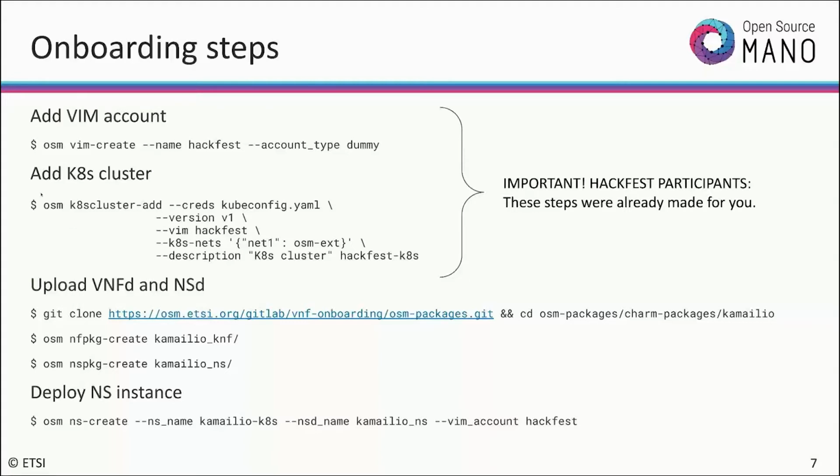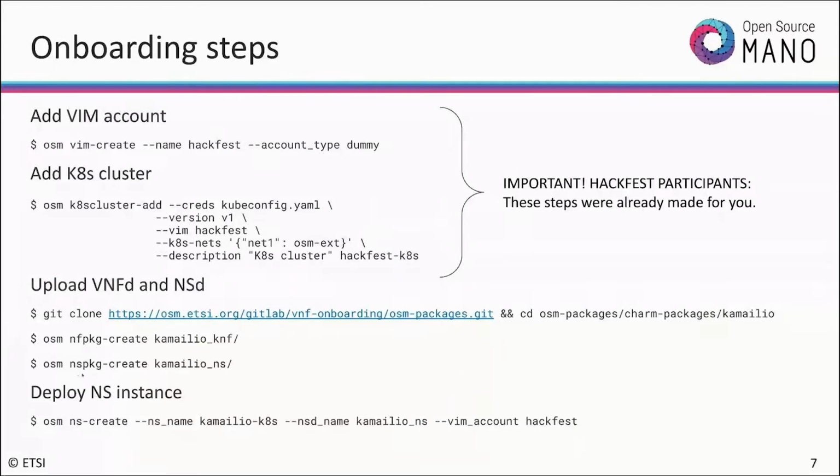It's just a dummy VIM account. Then we need to add a K8s cluster. For adding this K8s cluster, we need to put the credentials, the version of the cluster, and information that we see in the screen. An important note for the participants in the Hackfest is that these steps were already made for you, so you don't need to copy and paste these commands, because the actual K8s cluster and VIM accounts are already ready in your deployments.